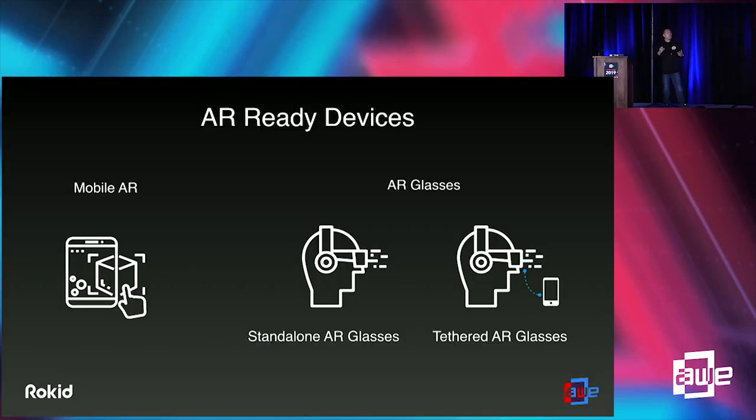Standalone AR glasses have built-in processors, sensors, battery, storage, camera, display, everything inside. So we don't require a connected device like a smartphone or PC, and that's why people call such devices all-in-one AR glasses. Most of the all-in-one solutions basically use Android as their operating system. So it's good news for Android developers.